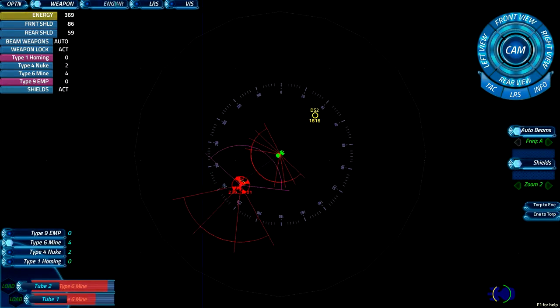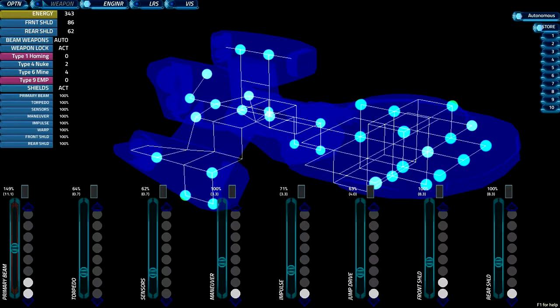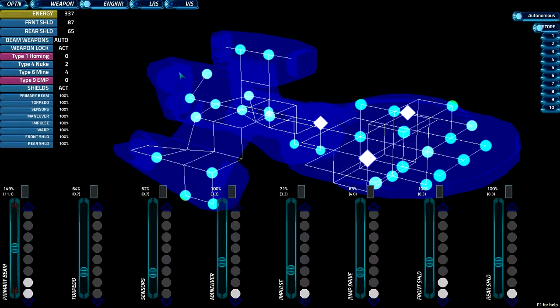Fuck. There we go. Should I drop the mines? Fire everything. No mines. You're well behind it. Loaded. Oh fuck. Well, we don't have any homing missiles anymore. No EMPs. Only nukes. This is troublesome. I'm going to fly past it, and you're going to drop mines. Yeah. When we go past it. Cool.